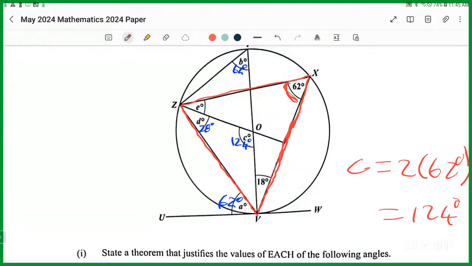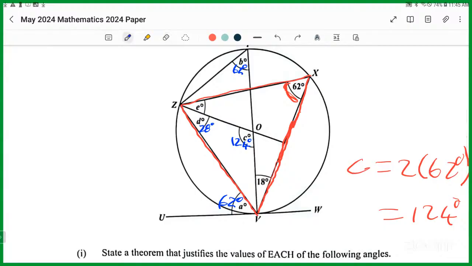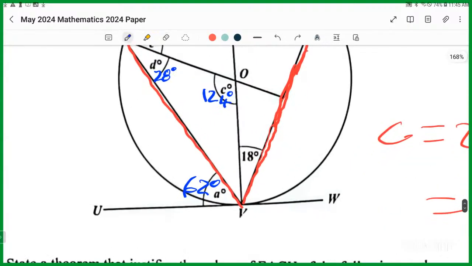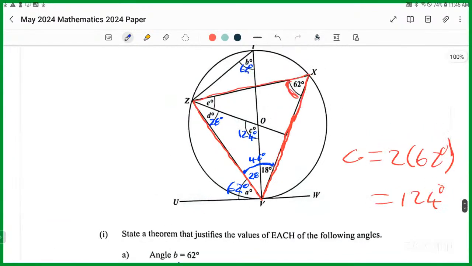This angle is 28, you know, so this is also 28. So putting the 28 degrees right here. And basically we know these two combined. 28 plus 18, how much is that? 46. It's 46 degrees across there. And then total angle in that red triangle is 180 degrees. So the sum of all these angles is 180 degrees.